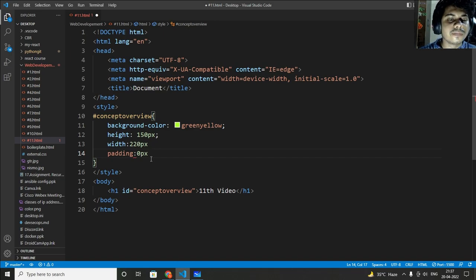So first let me show you what the y-axis does. As the default value, the x-axis is 0. Now the y-axis is 20, as you can see here. Let me show you how it works.